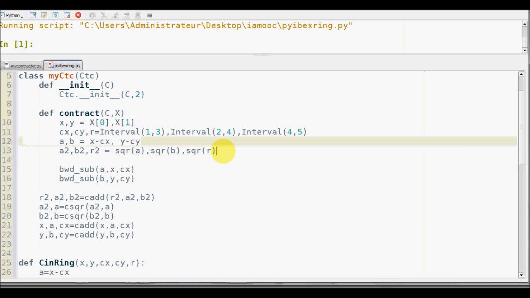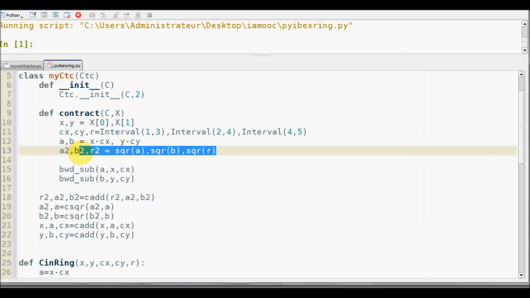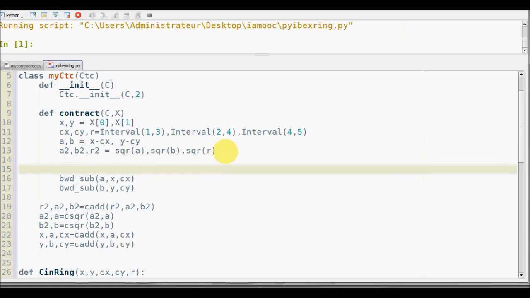Okay, now I also have a computation of three variables with respect to A, B, and R, and I should also perform a backward propagation.